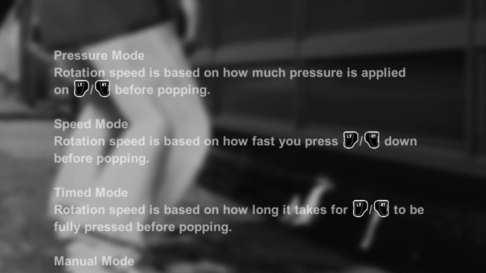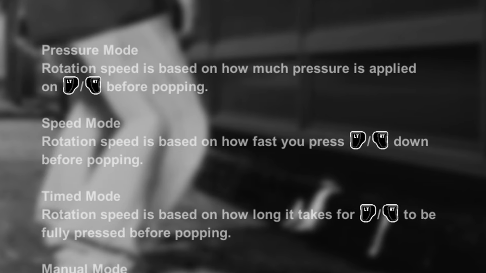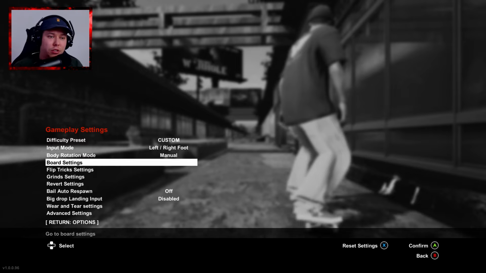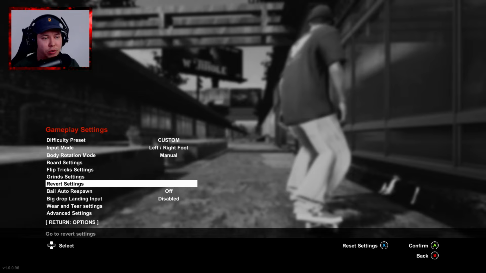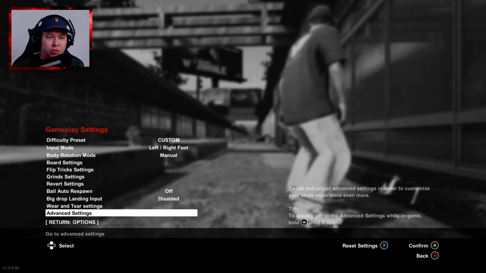This way you can't really control your spin speed in the air. You have to figure it out before that. Same thing for speed mode and timed mode, but I think pressure mode makes the most sense if you were to play that way. But I keep it on manual to be able to control my spin rate at all times. And then we got all of these different settings categories. We got board settings, flip trip settings, grind settings, revert settings. Got some bails and big drop landing here I don't really mess around with. Wear and tear, which is completely personal. And then, of course, the advanced settings that we just went over.